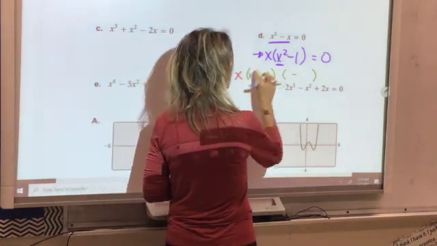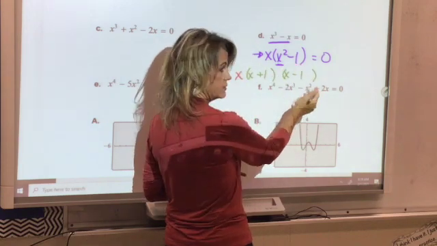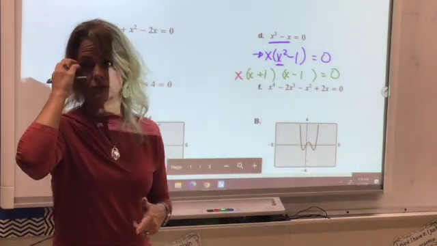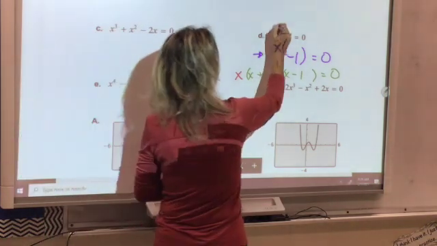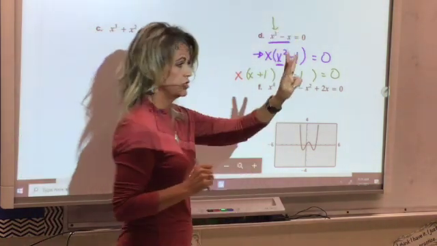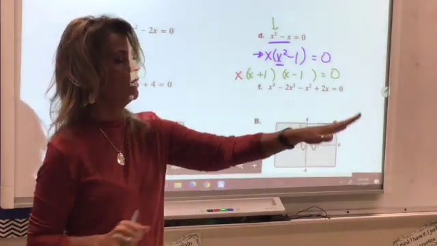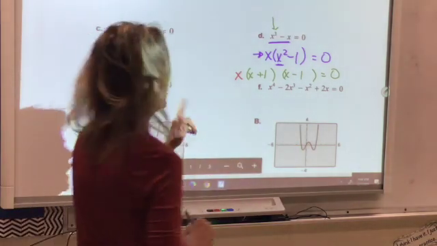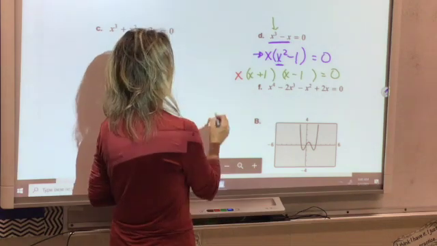X goes here because the square root goes right there. The square root of 1 is 1, yes? Equals 0. Right or wrong? I have 3 factors, which is what I'm supposed to have. Since this is to the 3rd power, I should have 3 factors. Everybody with me? If that was to the 4th power, how many factors should I have? 4. Everybody there? Okay. So now I take each factor and set it equal to 0.